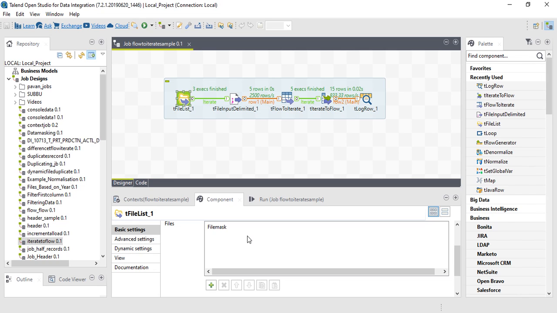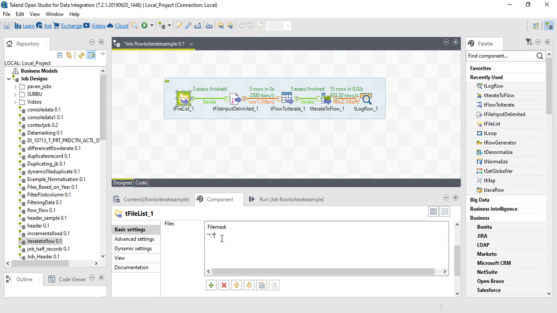You click the add button and just give star dot star. All files will be processed with the same metadata. Otherwise, if you want .csv files, you add .csv, and if you want one more, add .txt files.